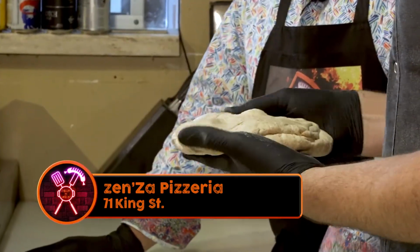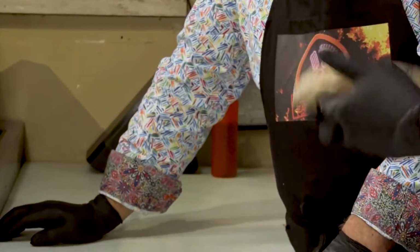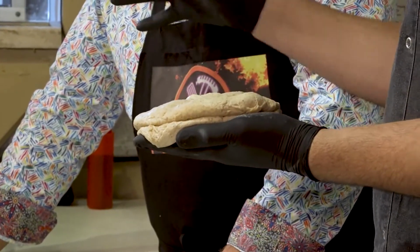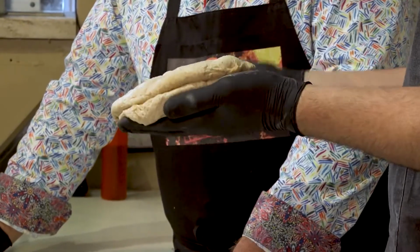You're going to make a nice traditional Windsor pizza for me here, right? Windsor, we're going to do our own style. We're all about the thin crust pizza here. You mentioned thin crust, but then you took 2 balls of dough. So right out of the gate, you've got me questioning. We call it double dough. The double dough is about putting more emphasis into the crust and, of course, into the perimeter as well. And since I'm doing a double dough, I kind of like stuffing the crust. I do roll it out, so it makes some people wince, but I'll show you why.